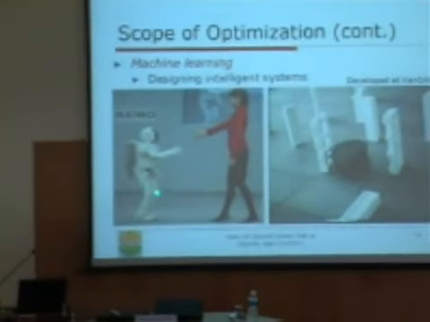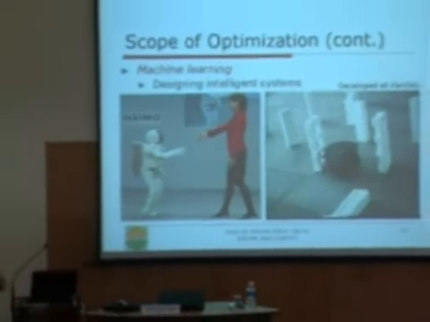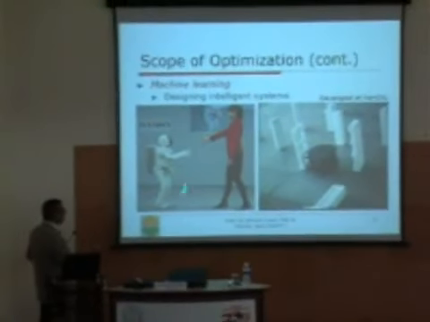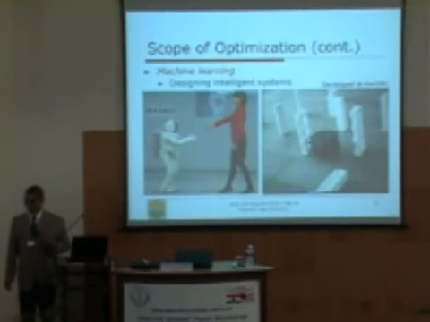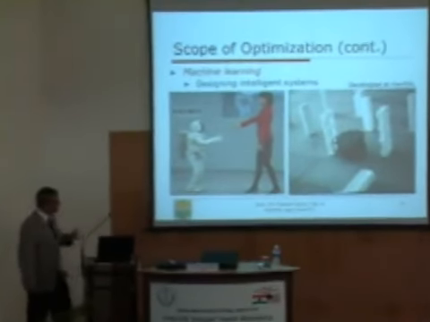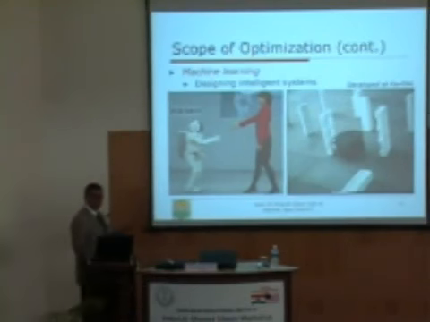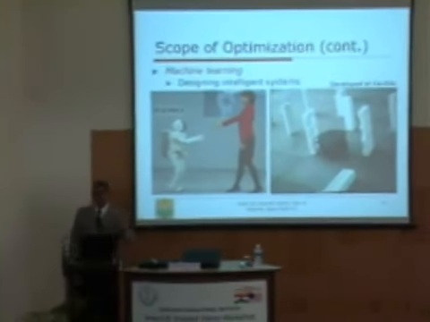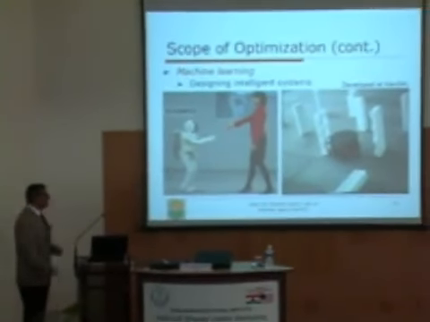Last but not the least, if you're trying to develop some intelligent system, I think the word intelligent and the word optimization has something to do. You can use the ideas of optimization to come up with a system which can have its own intelligence. And that has been proven with various different examples. So you don't want to hard code everything if you have an intelligent system. You want the system to do something on its own given a different situation. And I'll show you some cases.